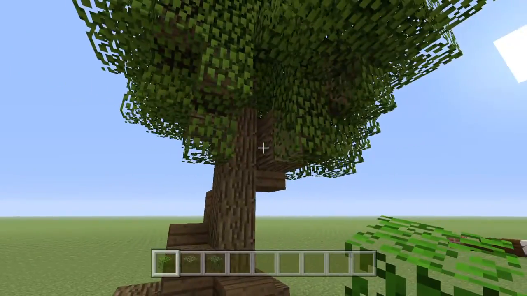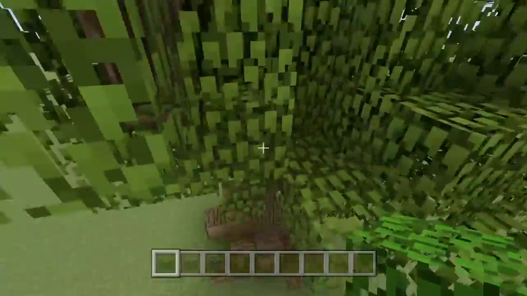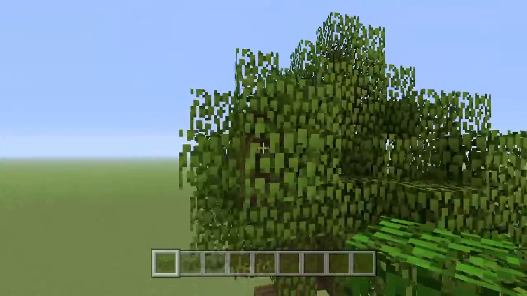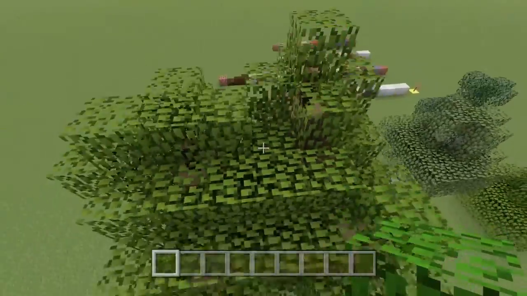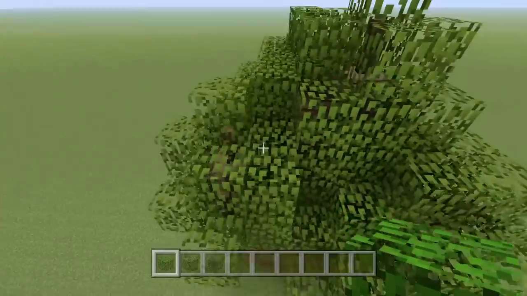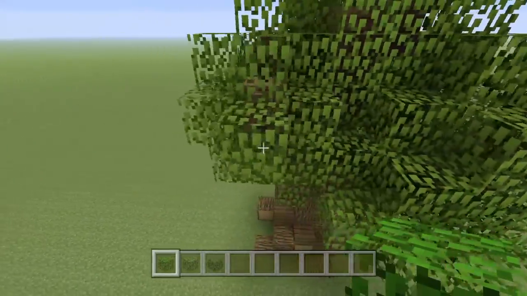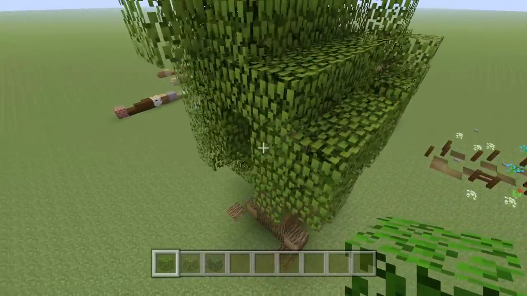Do we want that there? No, we don't want that one there. Add some more on this. Kind of connect it up, but still make it seem where it's not too connected. This I'm not too worried about. Same with that. This we can get rid of. I think we're finished. And this is the oak tree.